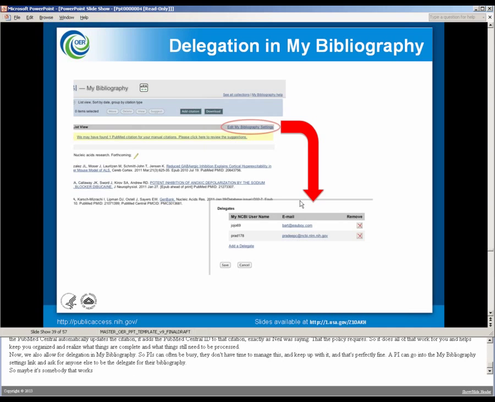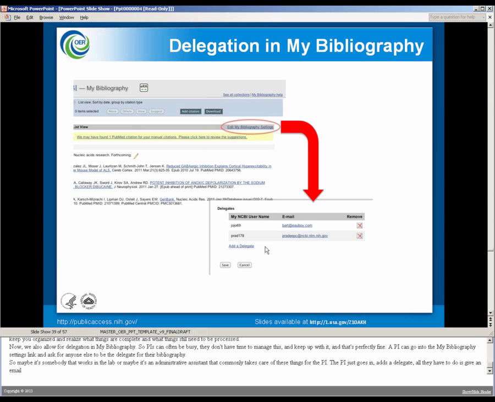So maybe it's somebody that works in the lab, or maybe it's an administrative assistant that commonly takes care of these things for the PI. The PI just goes in, adds a delegate, and all they have to do is give an email address, and what our system does is send out an email invitation to that address.